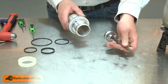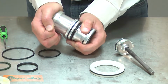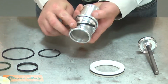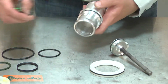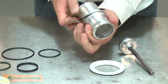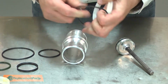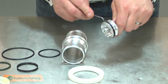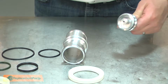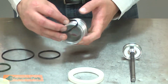I'll remove the piston from the cylinder, the spacer ring, the cylinder seal, check seal, the spacer O-rings, and the piston O-ring. And now I can install the new components.